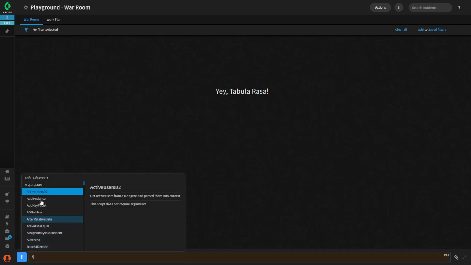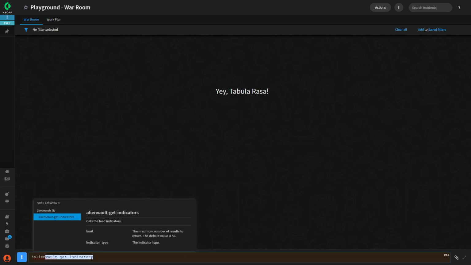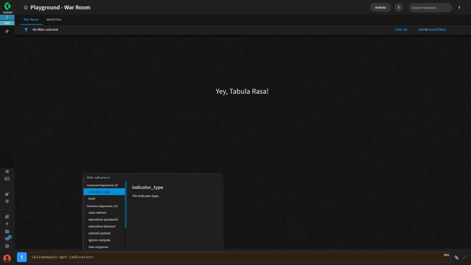And then you have scripts, which have got a capital at the start. These are scripts that you run from here. And if we go further down, you'll see that you get to lowercase first characters, and they're the commands. So you can add to a list, get indicators. Let's try that actually. Alien Vault, get indicators.